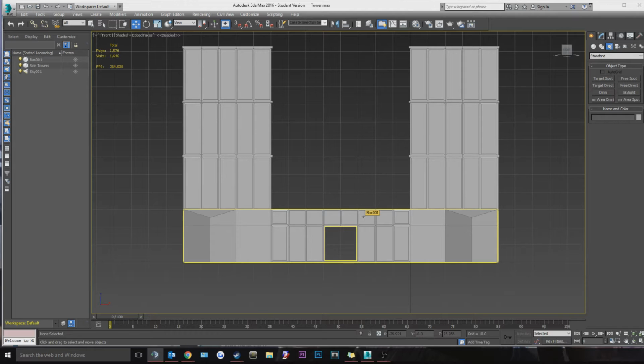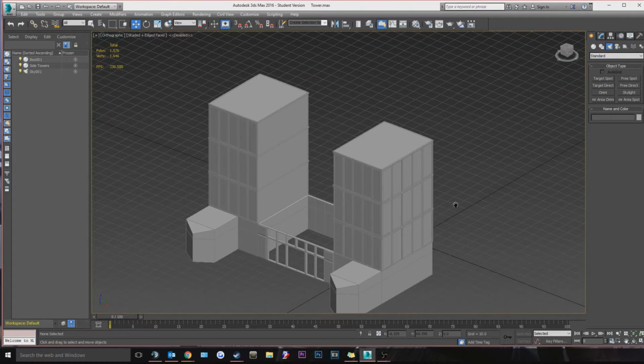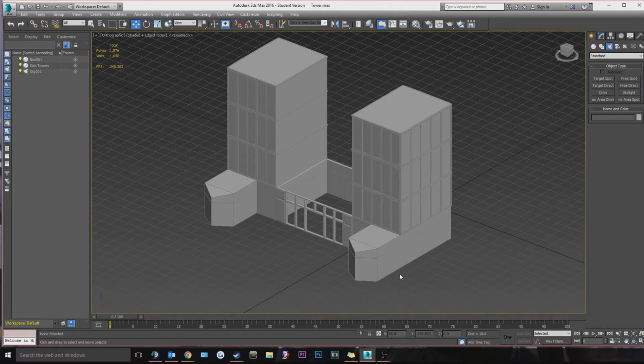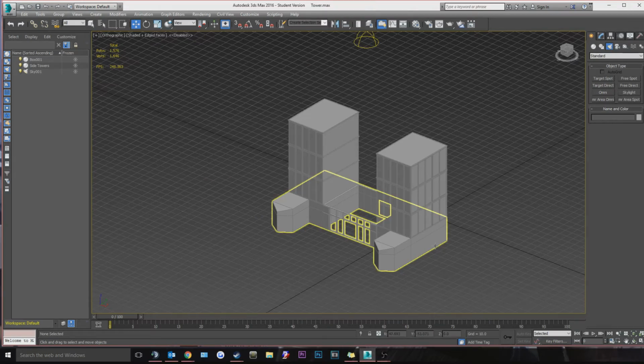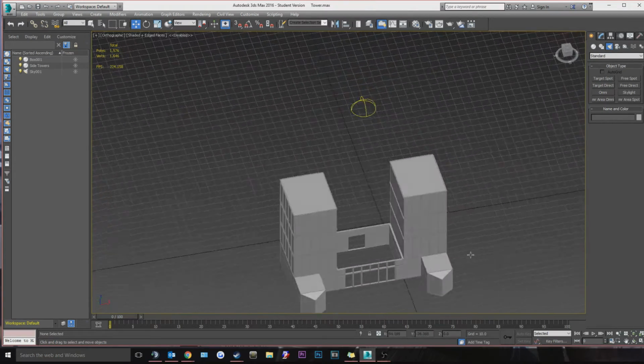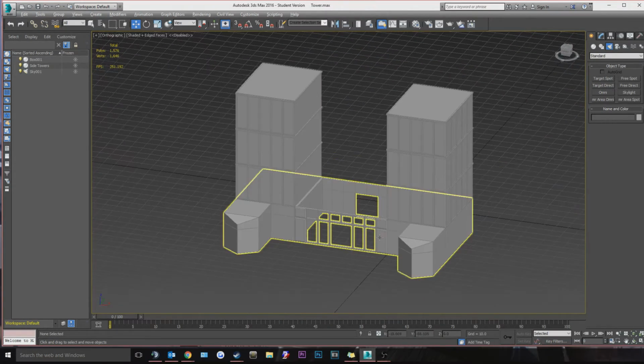Okay, so now we know that these doors' spacing is 2 meters wide. We can see the windows are 1 meter wide. We can work out this is 1, 2, 3, 4, 5, 6, 7, 8, 9, 10, 11, 12, 13, 14, 15, 16, 17, 18 meters. It's 18 meters wide by about 10 and a half, 10 to 11 meters deep. So it's actually got quite a lot of space.